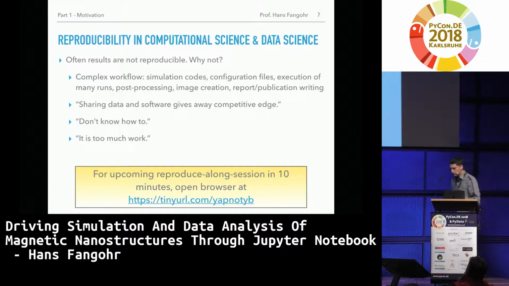And so reasons for that are just the complexity of the workflow. But if you talk to people, they also mention other reasons. Some of them are questionable, like basically saying, if I tell everybody what I do, then they can do it too. So that doesn't help me. That's a questionable approach if we use the taxpayers' money to carry out this research. There are other comments where people say, well, I actually don't know how to do that very well, or it's too much work to document all these things to be able to reproduce what we've done before.